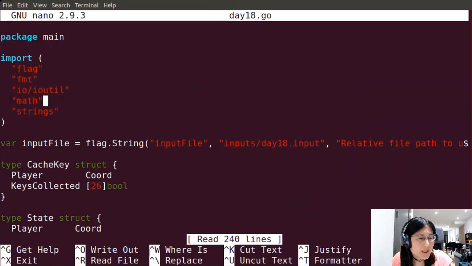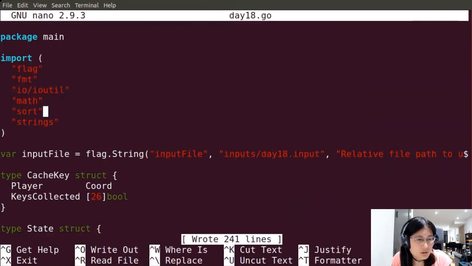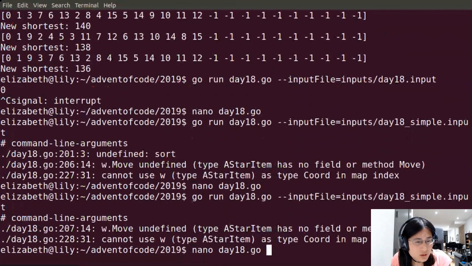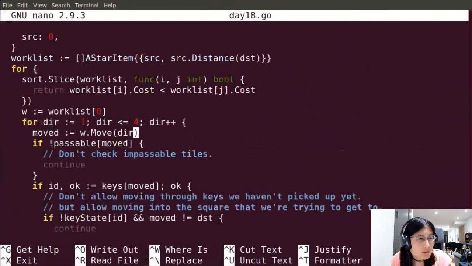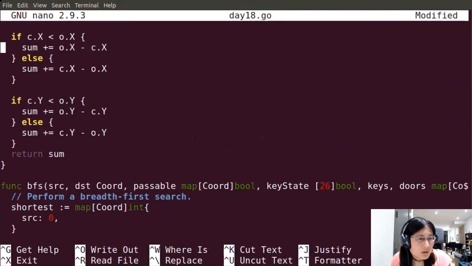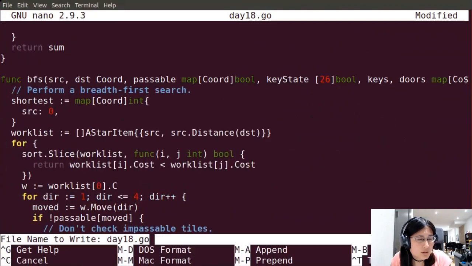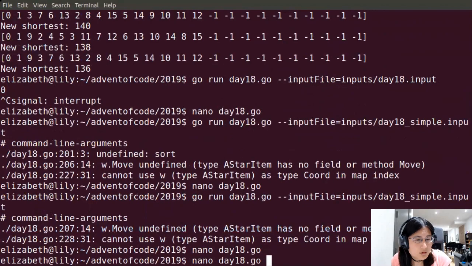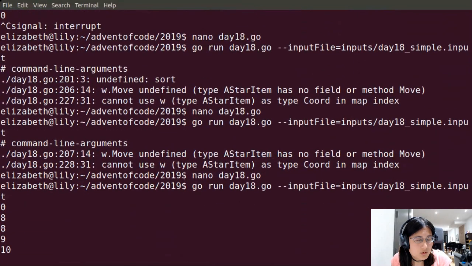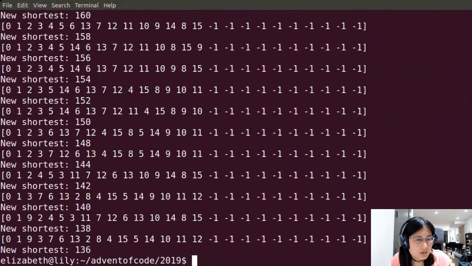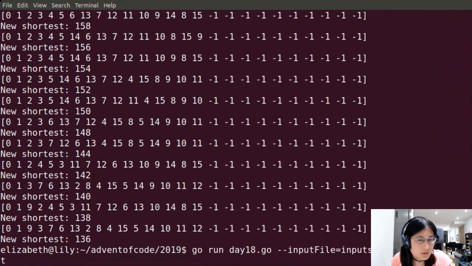I need the sort package. Oh. Let's see. Right, that works correctly.